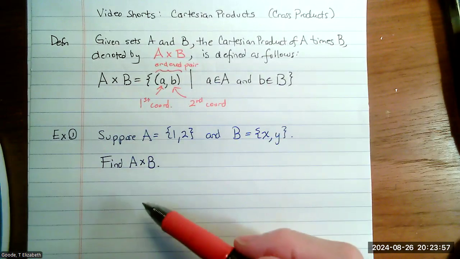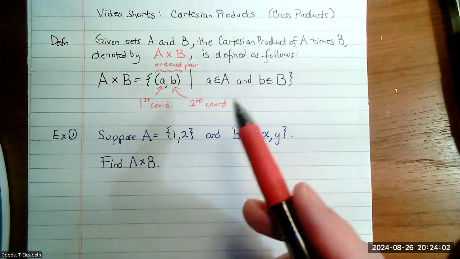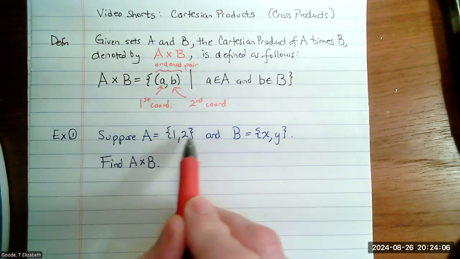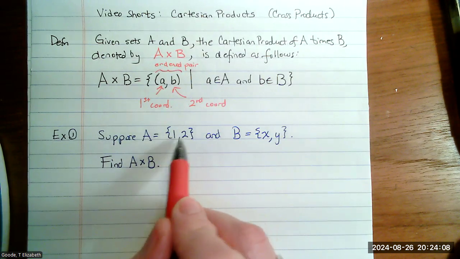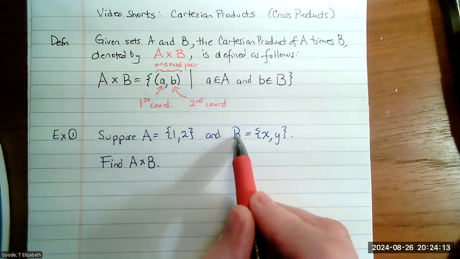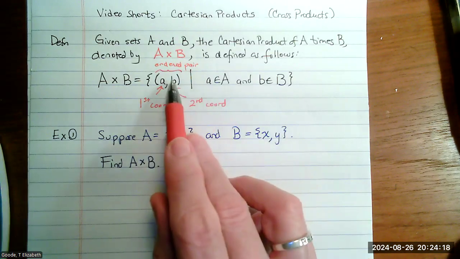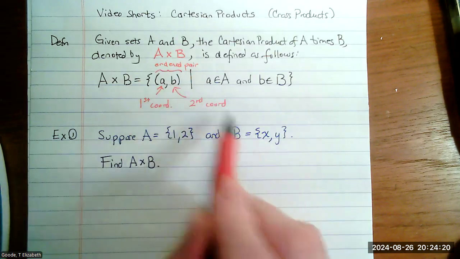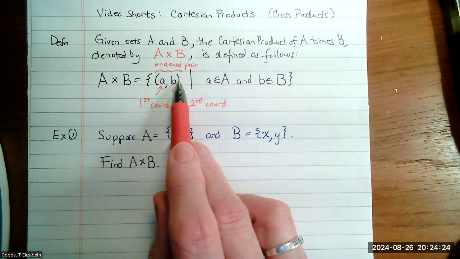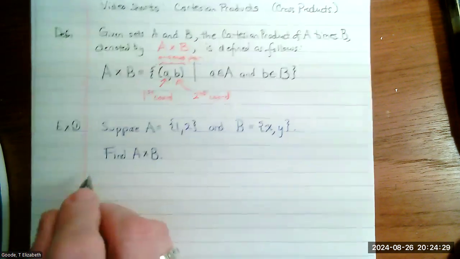So one of the nice things that we can do is we can count how many elements or ordered pairs we should expect to get before we even start building A cross B. Well, let's just look. A has 2 elements, 1 and 2. So we have 2 choices for this first coordinate, little a. B has 2 elements, x and y. So we have 2 choices for the second coordinate, little b. So we have 2 choices for the first coordinate times 2 choices for the second coordinate for a grand total of 4 ordered pairs is what we should be getting.